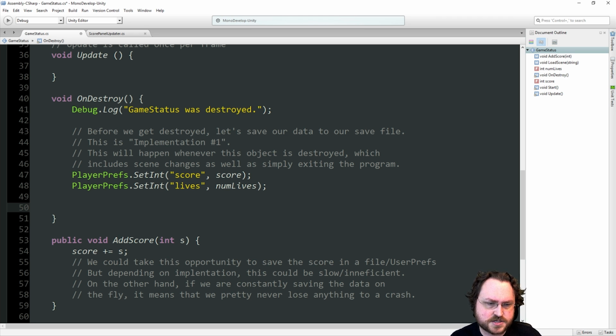Are there any reasons why using XML and not JSON? I love JSON. JSON's definitely one of my favorite text-based data types, especially as someone who came from a web dev kind of thing. JSON is just beautiful and wonderful. I used XML in Project Porcupine simply because an XML parser is built into the version of C# that Unity uses. If you have Silverlight loaded, or there are some great open source libraries that you can throw into your C#, there are some excellent JSON reader writers available. Love them, but we just used XML because that was what was available in our library without having to add any third-party stuff. So that's that.